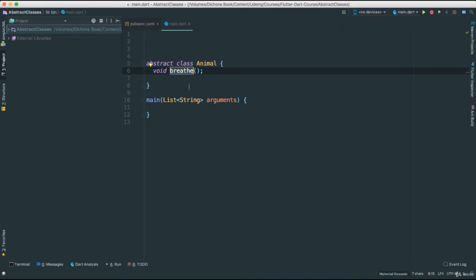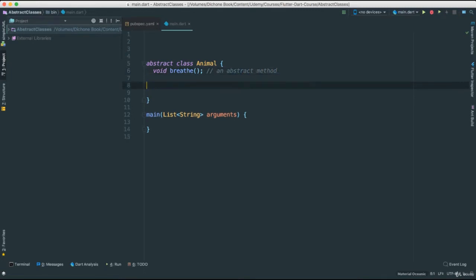Let's say canines have different ways of breathing than animals such as hippos or people. So we're creating this mold which we can always use to create concrete things, in this case the actual concrete animal types. Okay, so this would be an abstract method.